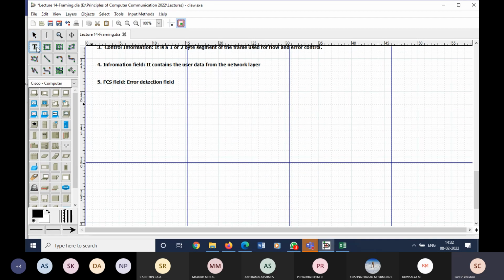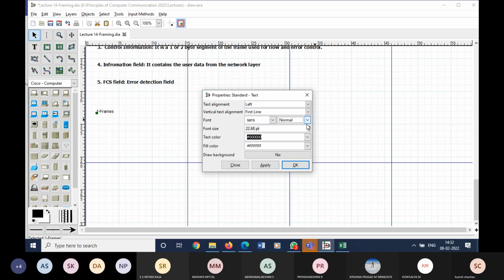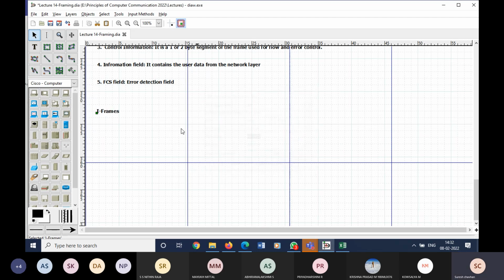Now we will see exactly how it looks when we send these frames. So the very first one we'll see is the I frames. Whatever fields I have explained, if you add these fields there, how will it look?